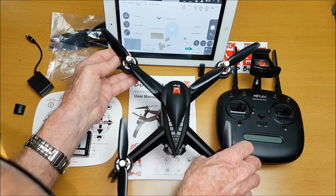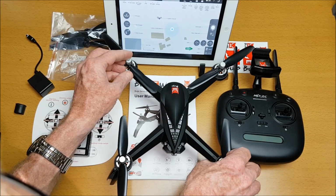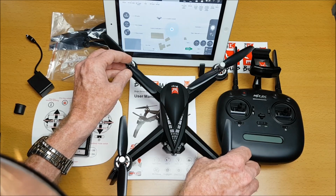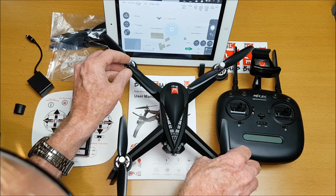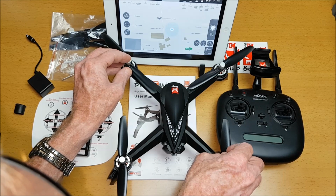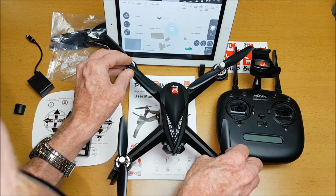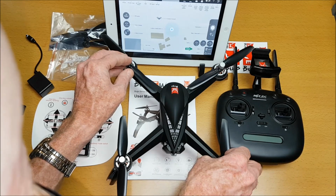But the important thing is, if you're going to connect to a mobile device, you have to make sure that it is 5G compatible. So it must be 802.11a or AC, and not only B, G or N. So make sure that your mobile device that you'd like to use with this is compatible for 5G, or else you will end up being disappointed.